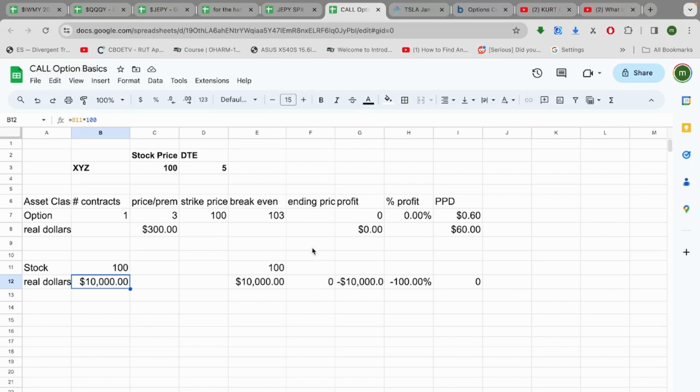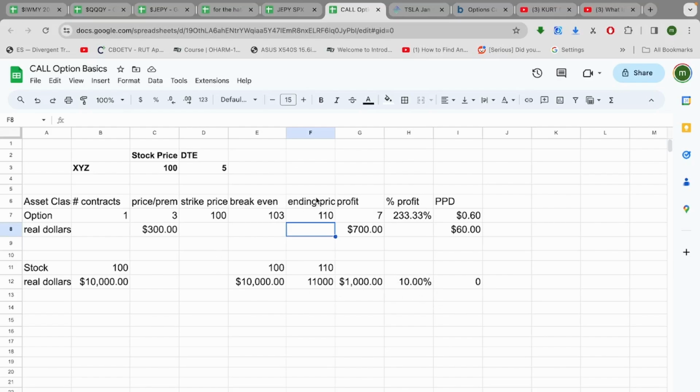Okay, so we're going to do some theoreticals here. Let's say by next Friday, let's say the stock went to 110. All right, so I'm going to punch in 110, and we're going to see how we would have come out in each circumstance. Okay, let's look at the stock first. You bought it at 100. It went to 110. You have 100 shares, so 10 times 100 is $1,000. That's your profit before commissions, of course. We'll say we're using Robinhood, so there's no commissions. So that equals a 10% profit. That's a nice job. 10% in a week is wonderful.